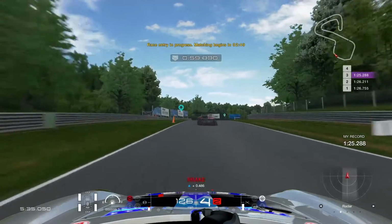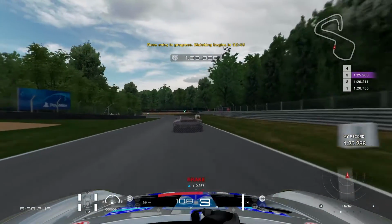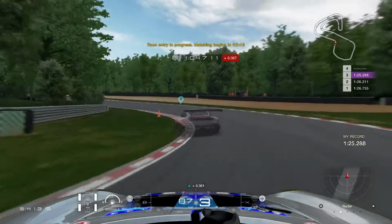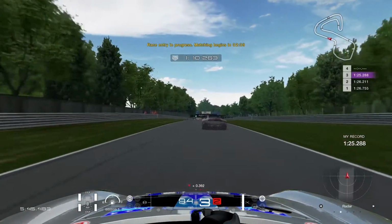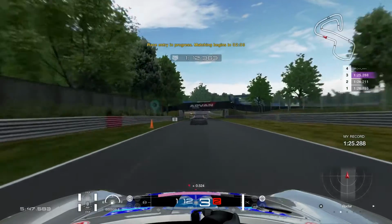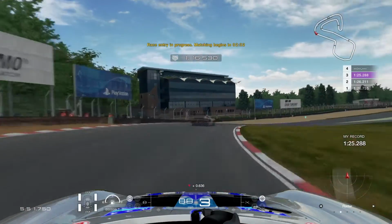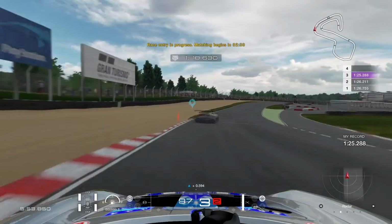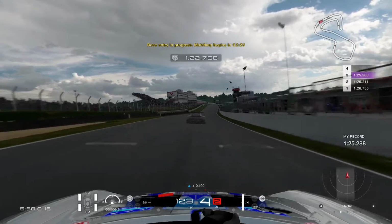Just going to have to keep an eye on the ghost, and check on the ghost. If I brake a little too much, that could be a problem for the other drivers. It could definitely cause a collision, or if I make a mistake and decrease my SR, that might be a little hard to do.